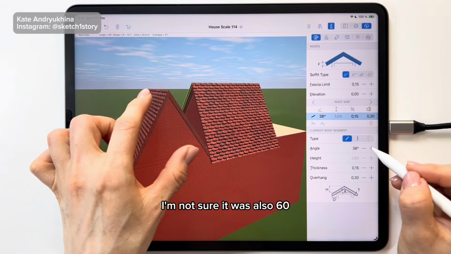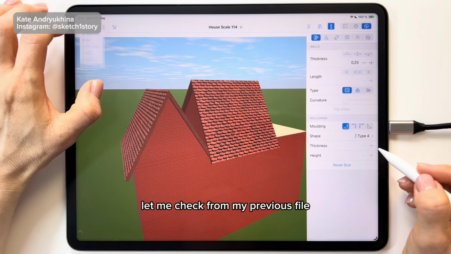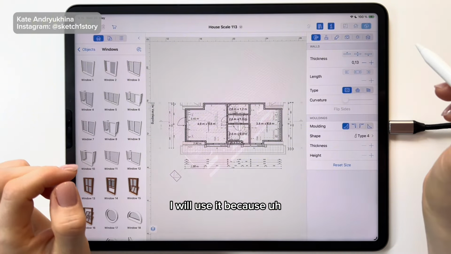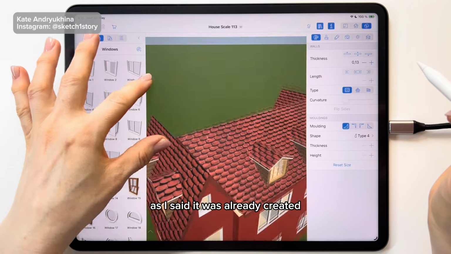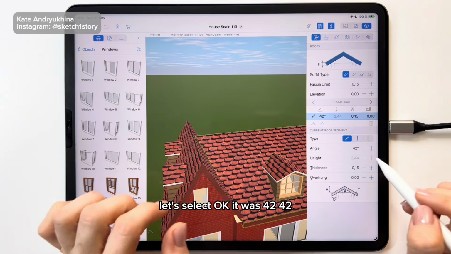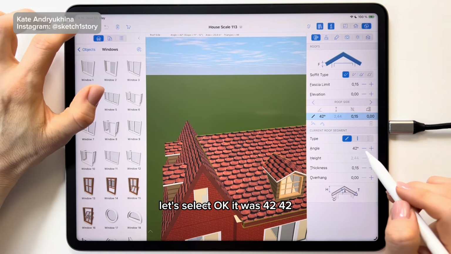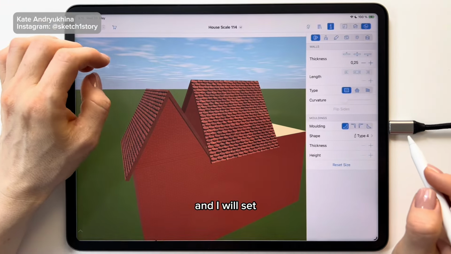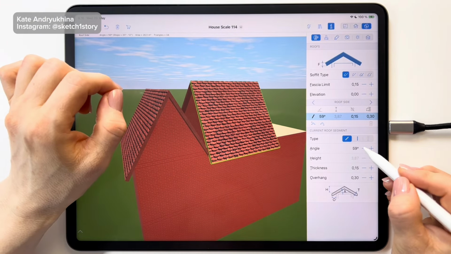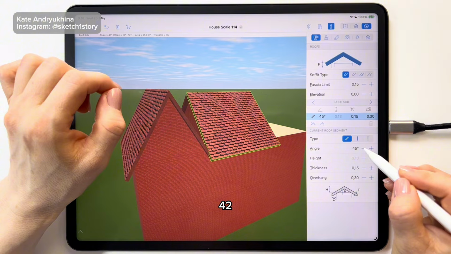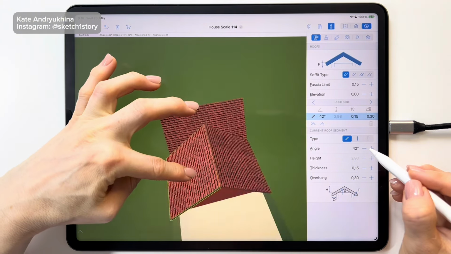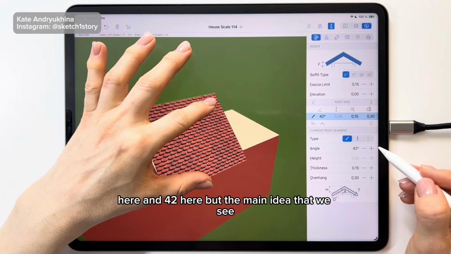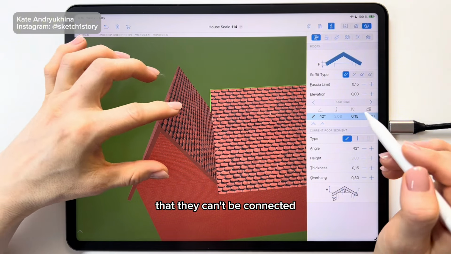I'm not sure it was also 60. Let me check from my previous file, which I will use because, as I said, it was already created. Let's select, okay, it was 42. I will set 42 here and 42 here.